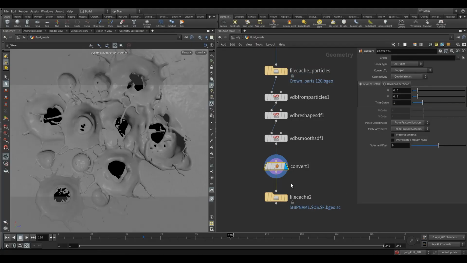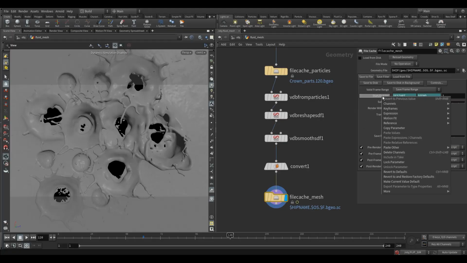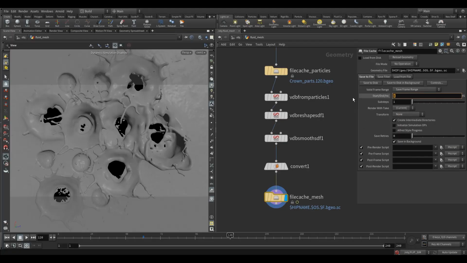I just got that actually processed all the way through again, just because I changed the name. It doesn't change anything, but just because I gave it a new name there. Anyway, so file cache, we'll put mesh here. Hopefully that won't update again. No, it will now though. There we go. And so we'll get the same range. The range, if I remember correctly, was from 60 to 225, right?